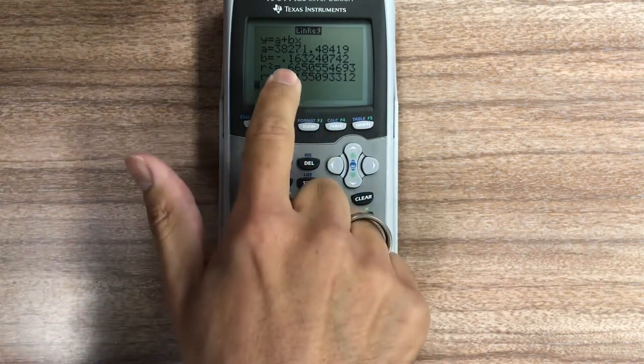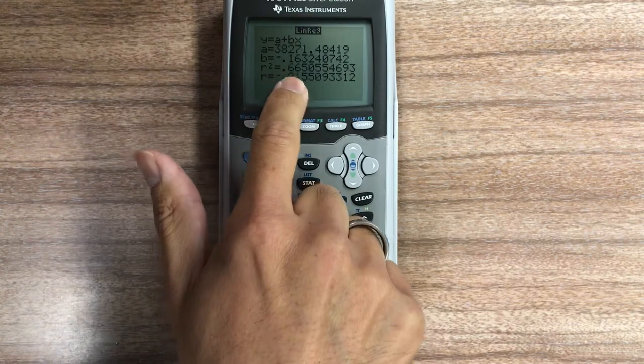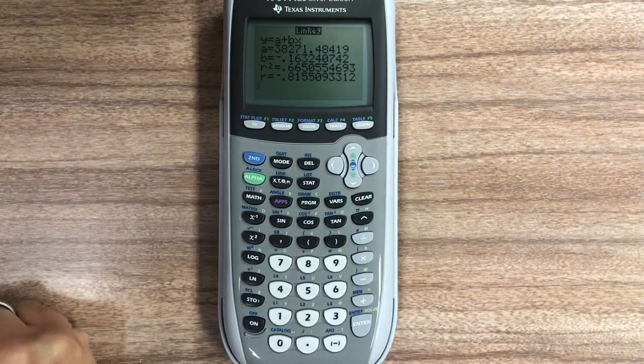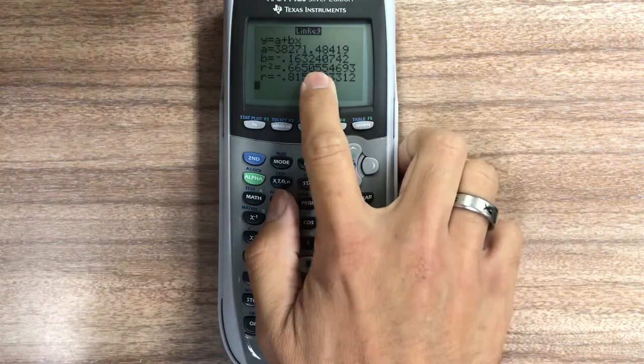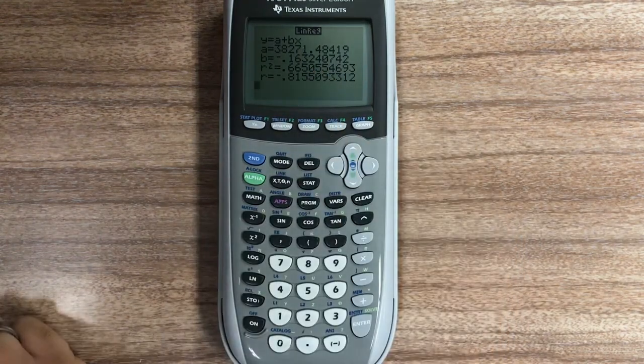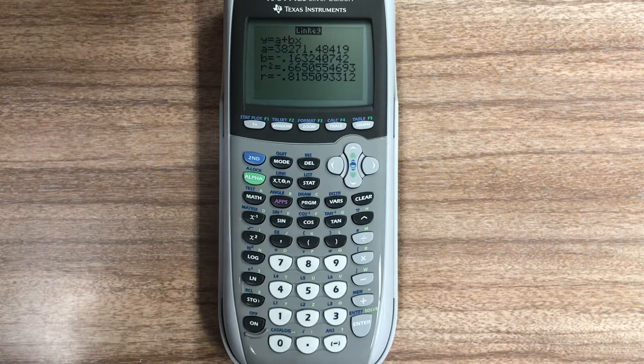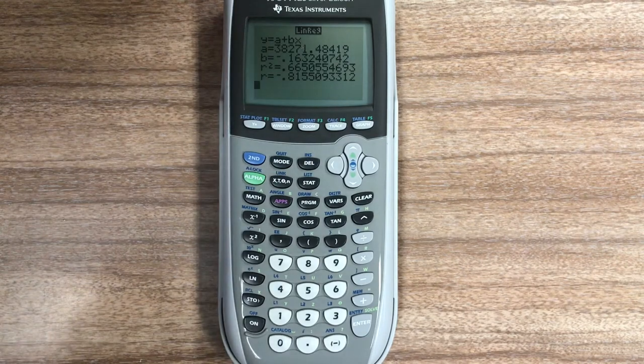You move the decimal two places to the right, and you can say 66.5, or rounding, 66.51%. So 66.51% of the data can be explained by the least square regression line. Or you can say 66.51% of the data is accounted for. That's another word that we can say, accounted for by the least square regression line.